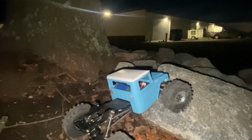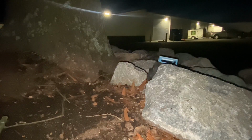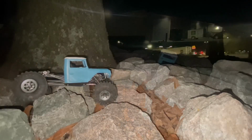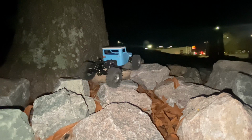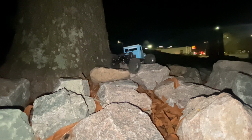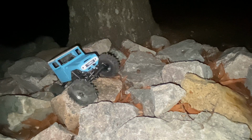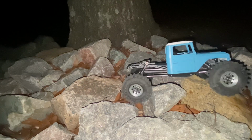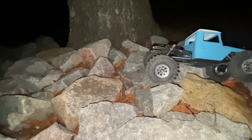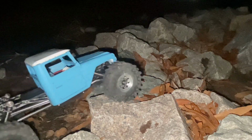So yeah, just coming around the rock, like I said, I'm just zigzagging back and forth so you can see I've moved down the lane just a little bit, and then I come by this tree. I've been right here before. Just around this tree is where my little uphill section starts, and that's where I originally came to drive, but I just got distracted by the rest of it here today. It was fun to come down the line like this, especially in the dark, because there's really good rocks in here, really fun lines to drive on, and good lines for filming.